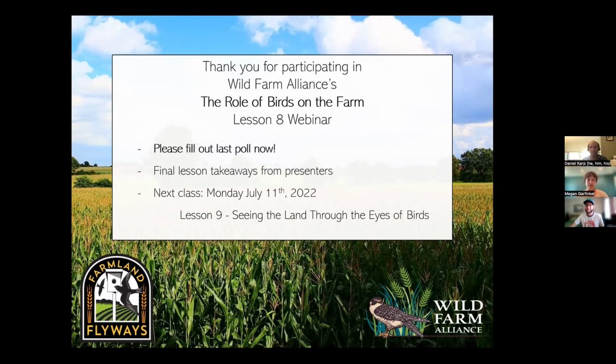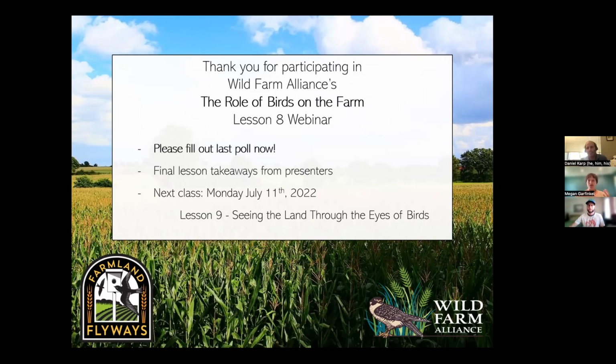So for my part, there's a question here: what other beneficial crops can you put in besides sunflowers? I just really want to emphasize the importance of having more structural diversity on your farm for attracting birds that are going to help with controlling pests. For instance, in the example with the sunflowers, generally sunflowers are going to grow taller than some of the other crops. It's giving you some plants that are high and some that are low. A lot of birds really do like having that height structural diversity.